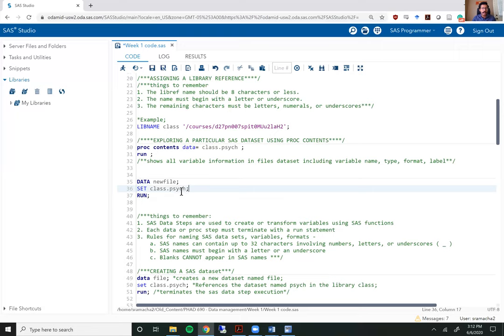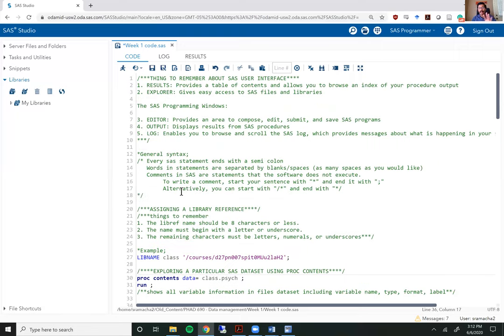Before I execute it, I want to show you guys that this file that I'm looking at right here is the week one code. This will be available within your class SAS Studio library. I'm not going to read all of these comments I've written up ahead. You're welcome to pause the video and read them on your own time later. They are primarily intended for you to recap some of the things we've covered this week. These are things I've already mentioned to you in one way or the other.